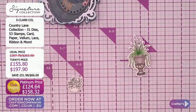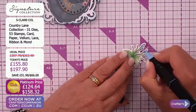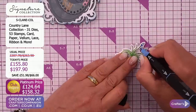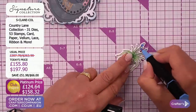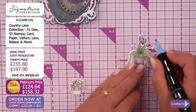And then how about, I've just missed colour off the top, let's give the flowers a little bit of colour. So we'll start with the palest one, just along there. I actually haven't put this on to a piece of card when I'm colouring, which I normally do, but it should be okay because it's only quite small. A little bit of darker colour at the bottom. Middle one, just to there. And then I'll go in with my palest one just to blend it out. There we go. And how about like that?